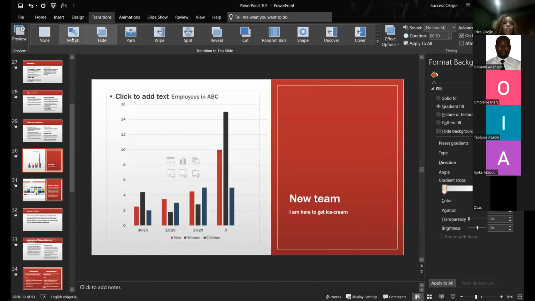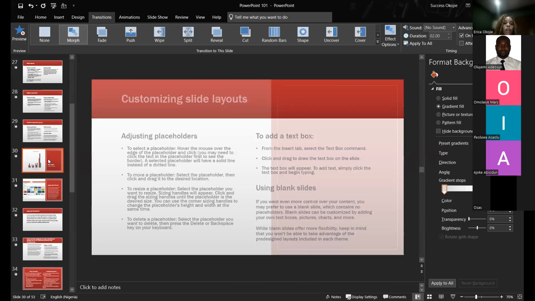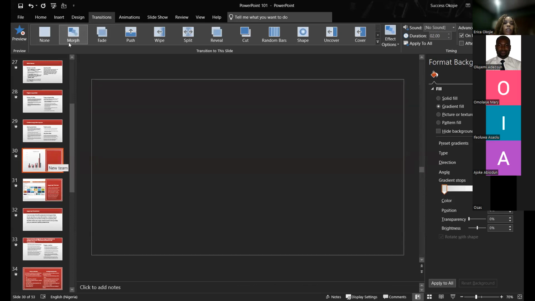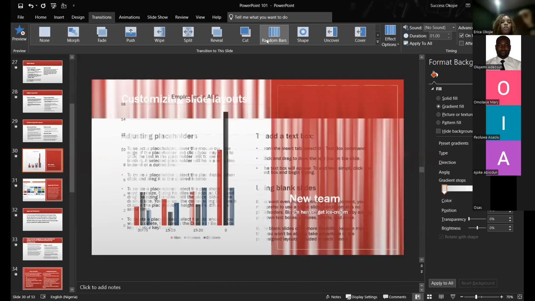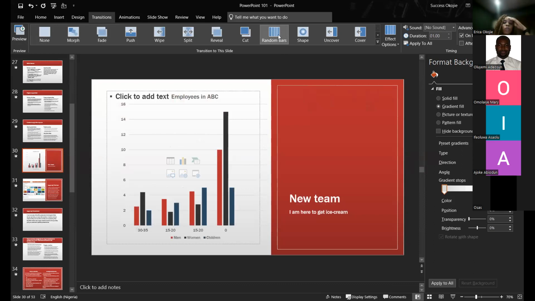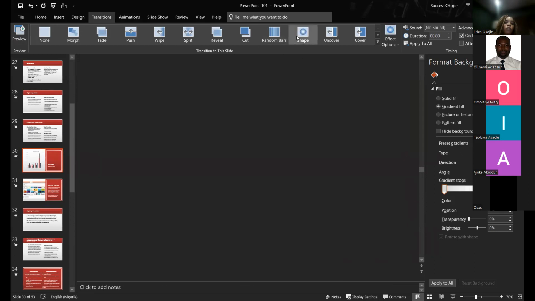So if I want to change it, for example, can you see that? I change it to another type of design. Now this transition, usually people use it when they are doing live presentations or they want to do a PowerPoint video.